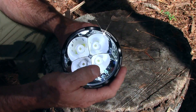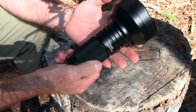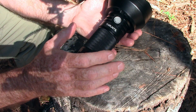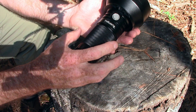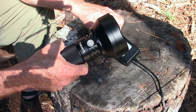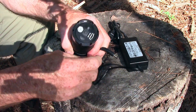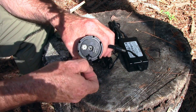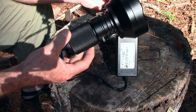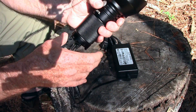Like all the ThruNights, it comes with a non-reflective ultra-clear glass lens and aircraft-grade aluminum — all that good stuff. This one has a couple of features that may be a little different. The batteries are integral in the unit, rechargeable only, and it comes with an AC/DC adapter that plugs into the wall. The other end plugs into the tail of the flashlight. It has a 2.8-hour recharge time, which is very fast compared to a lot of other things.